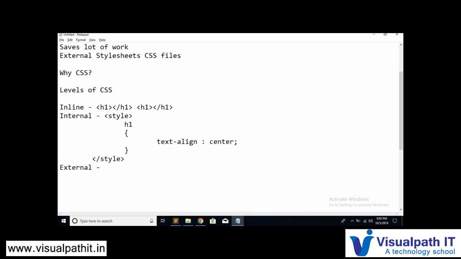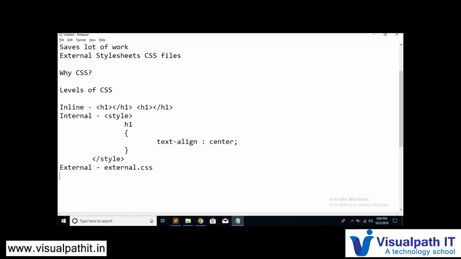Okay, now let's go for external. The first thing in external is that it's an external file. That's the reason it is called external. For that, we will save a CSS file in the same path or in any other path, in an external folder. For example, let's take the CSS name as external, and this file will be saved with the .css extension. Why is it known as external? Because there is no code inside the web page. It is an external document, actually a document with the name external.css. So this external.css file will be linked in the web page for which we are going to give the designs.